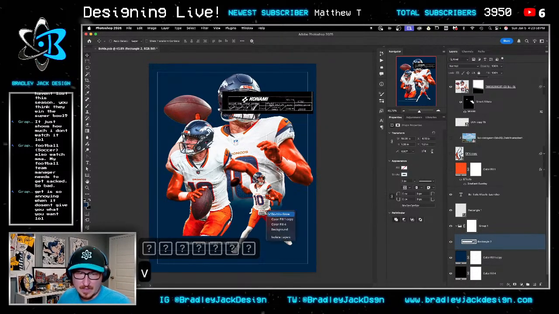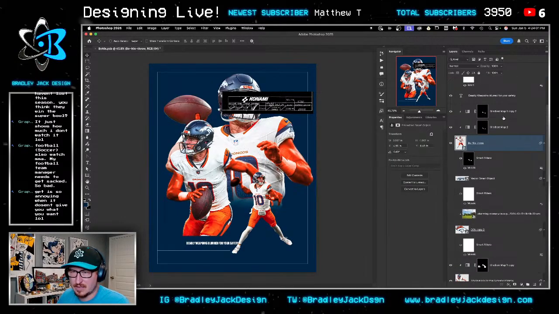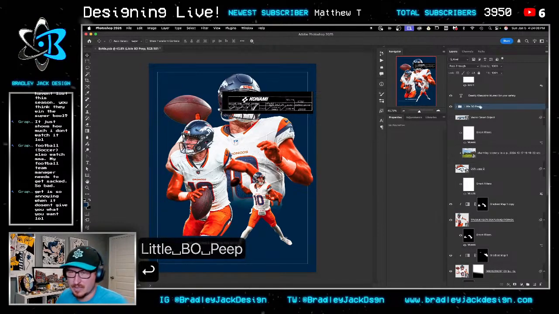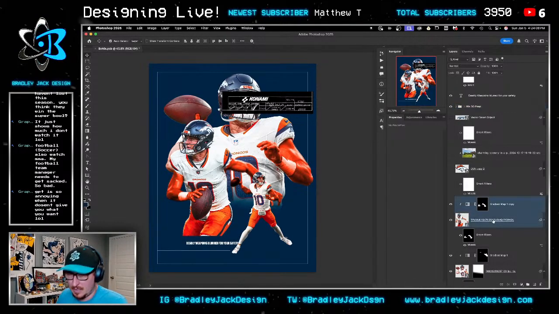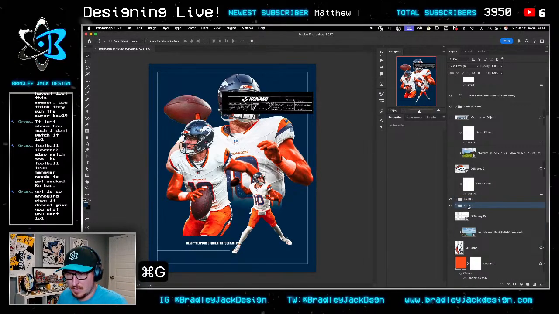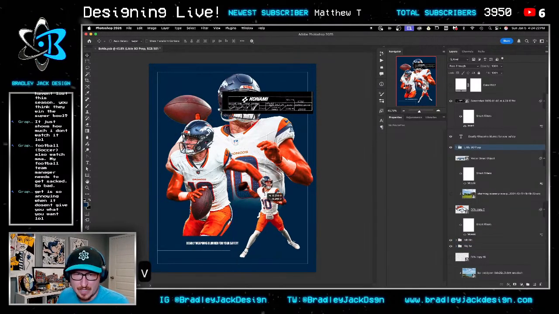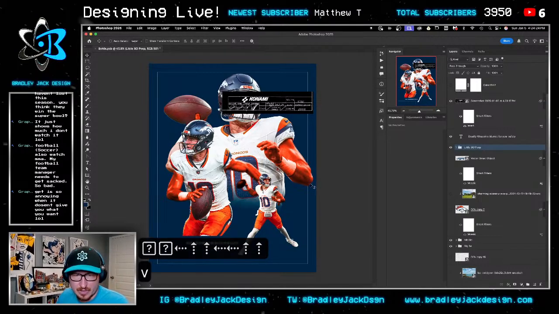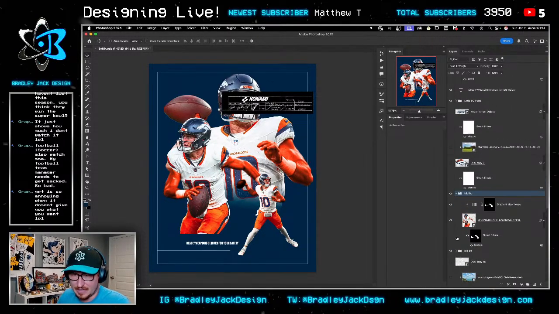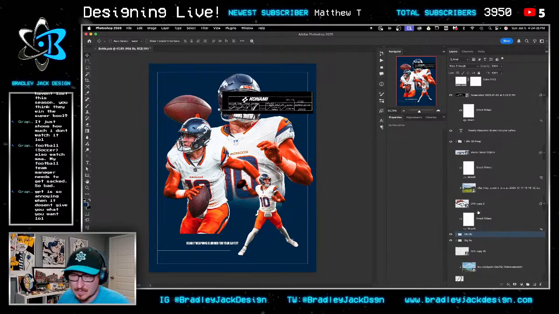Maybe we just... let me group some of this stuff together. We group this. Little Bo Peep is in the front. Mid bow. Big bow. Okay, so let's put Little Bo Peep, who lost his sheep, down here, which is good. He breaks the plane here, which isn't a problem. I don't think I'm against that. We got rid of that thing, so we need to put that bow back that I hid and deleted. We'll have to do that again, but that's fine.